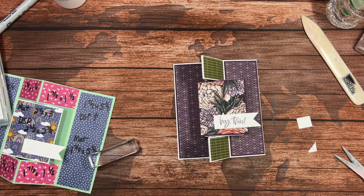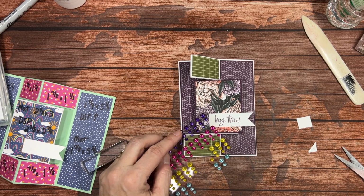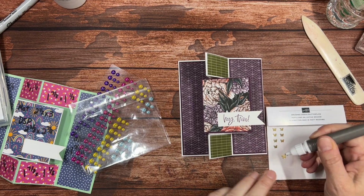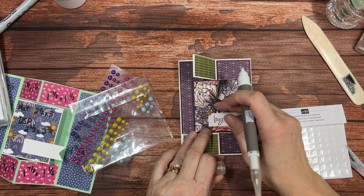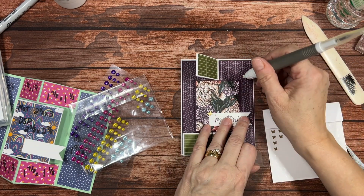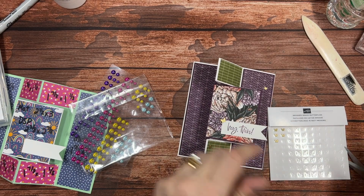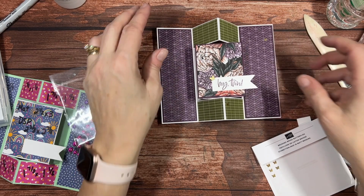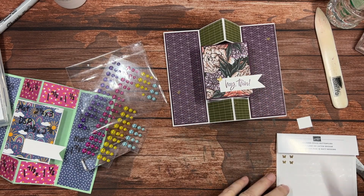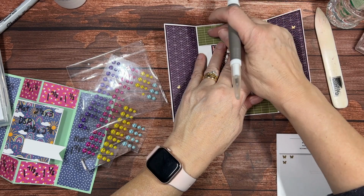Let's see if we can bring in some gems. How do these purple ones go? They're not bad. What else do I have, though? Oh, you know what would be nice? I bet the butterflies would be nice to bring in here. Let's go ahead and bring in some brushed brass butterflies. Here we go. There's one there. Let's put a couple more all over the front of our card. We need some more. Have butterflies flying all over the place. Remember, you gotta have an odd number. So there's five.